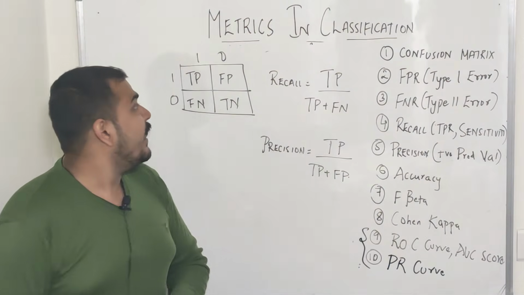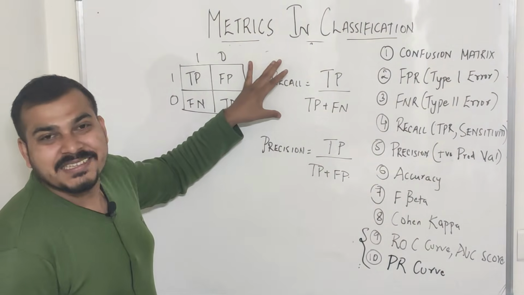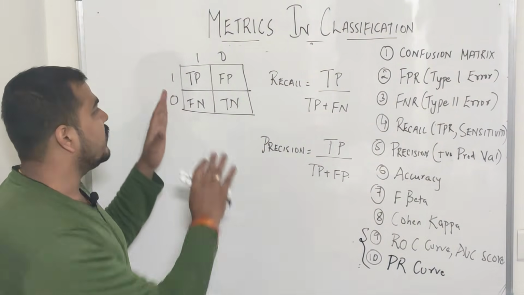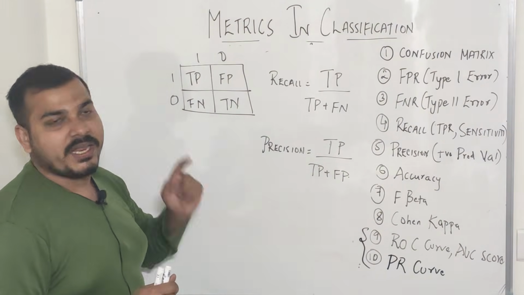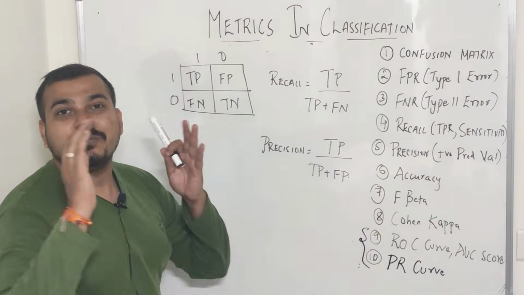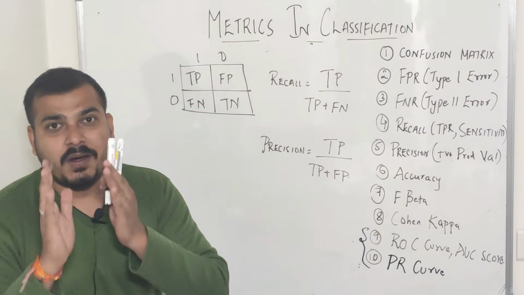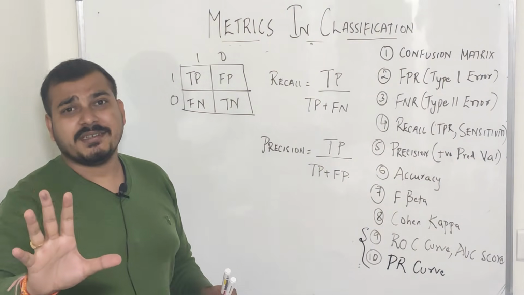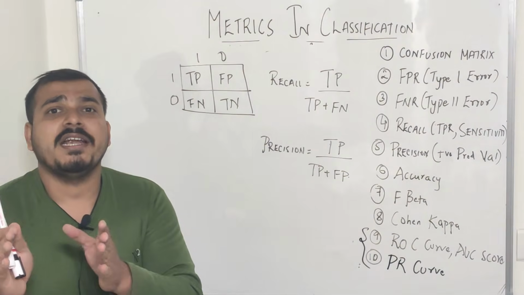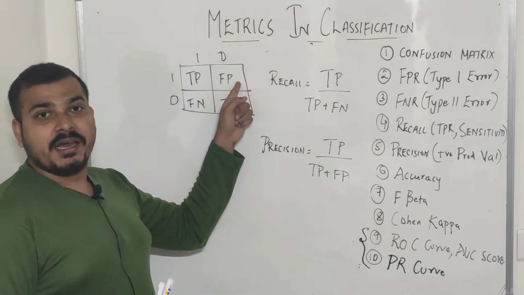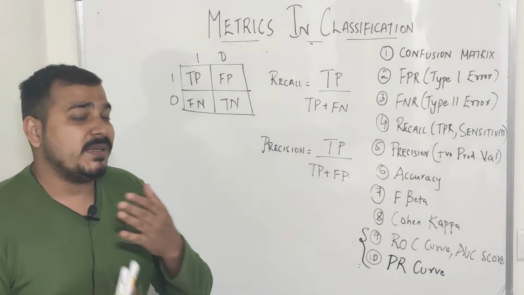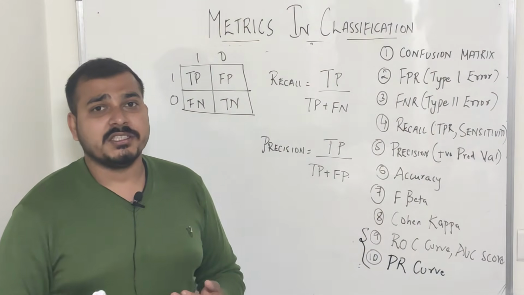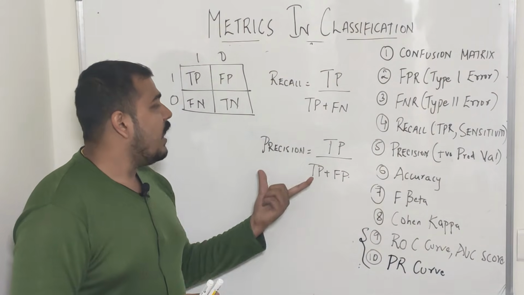Okay guys, now let us understand what exactly recall and precision are. Here is my confusion matrix. Here you have true positive, false negative, and true negative. And understand why we use this: for an imbalanced data set. Any kind of data set that you have, you should always try to reduce your type 1 error and type 2 error. Specifically when your data set is imbalanced, we should focus on recall and precision.